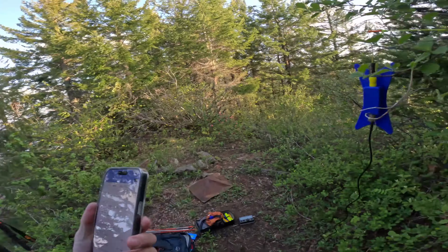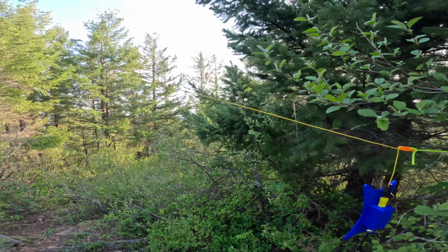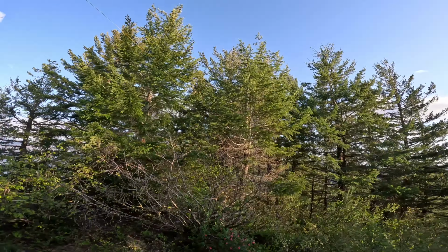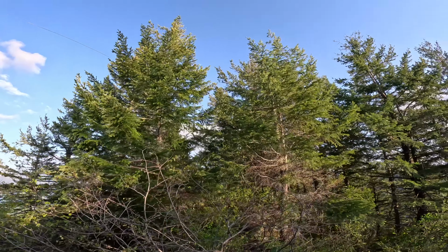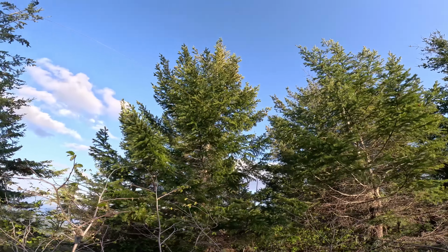So I'm glad I brought it. I always bring the end-fed half wave. Why not? It doesn't take up a lot of space. So this is the one that I built, and it's got the homemade unun in there. And it's not even an ideal setup for an end-fed half wave. If you look at it, there's no room to work up here. So it's sitting up there, like the apex is up there in the trees.